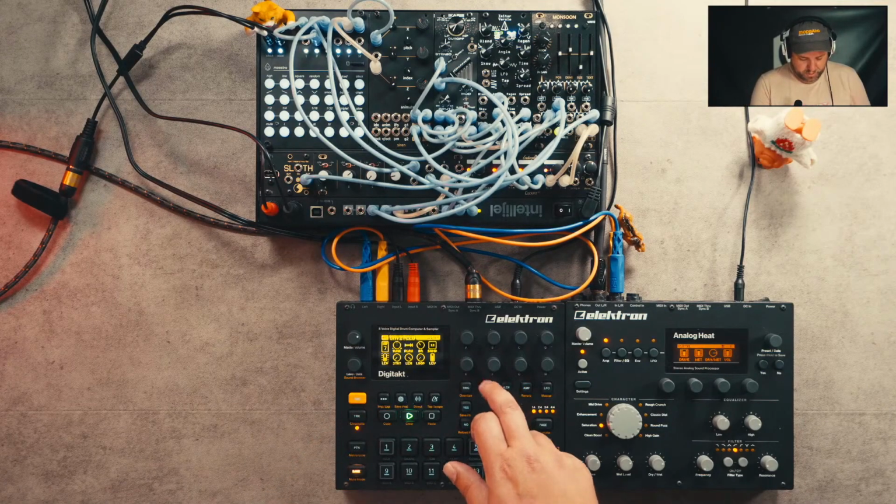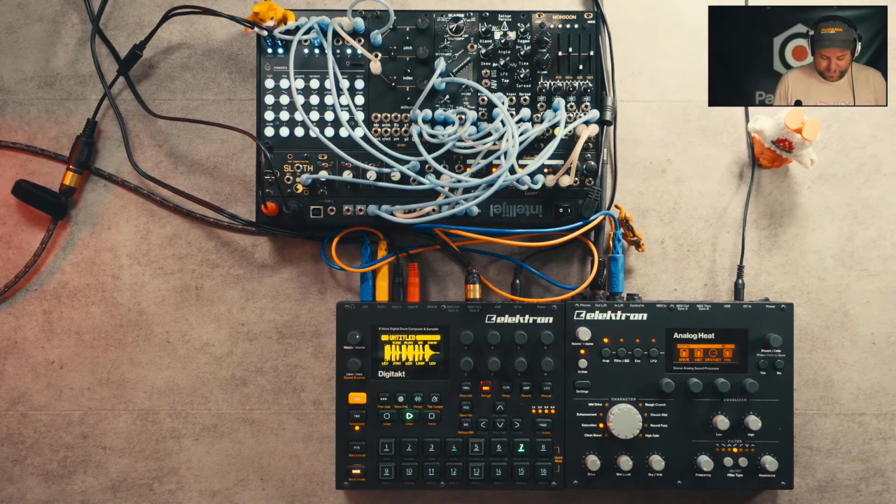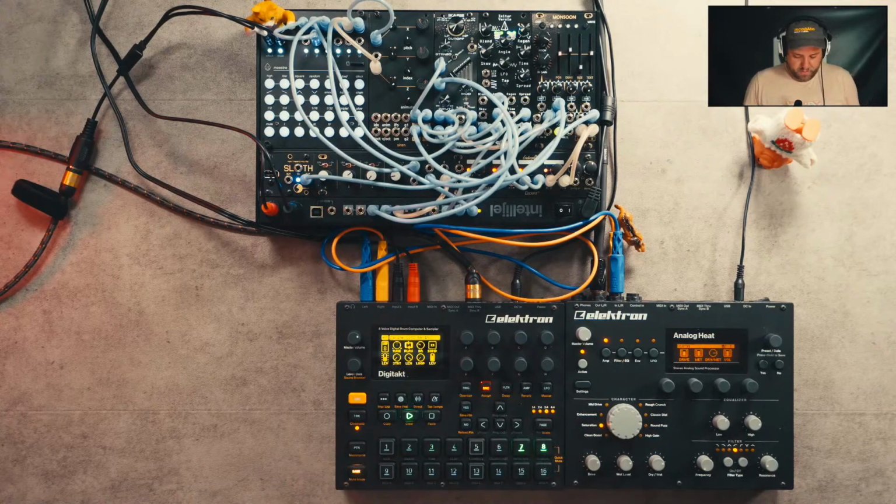So yeah, I sampled this from YouTube, loaded it up and kind of sliced it up. Didn't re-pitch it, or I did re-pitch it, but I didn't change the tempo to match or anything like that. Then I think we have a little clave action going here. So that's the Digitakt stuff. Oh yeah, then a field recording of some ravens that I made for some texture in the beginning.